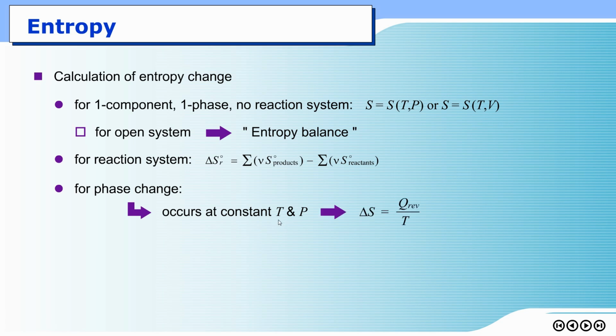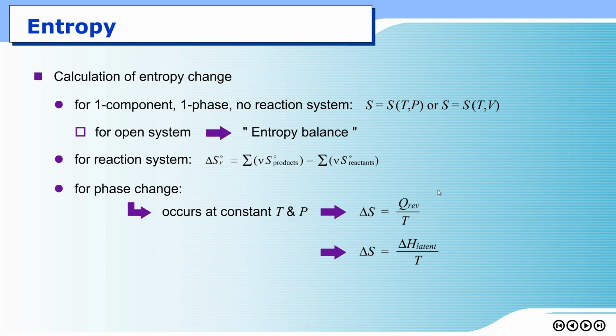So therefore, if it is constant temperature, it means that we can use the definition of entropy. So delta S would be reversible heat over temperature, and again this temperature remains constant. If you consider the system temperature, T system will be constant, if you consider the phase change system to be reversible. If you can find the path to be a reversible path, the heat associated with that path is Q-reversible that can be used directly in this definition. Also, under the assumption that the phase change takes place under constant pressure, then heat can be converted into delta H, right?